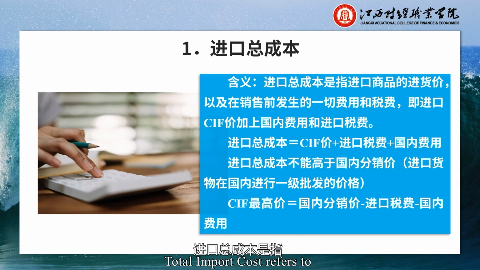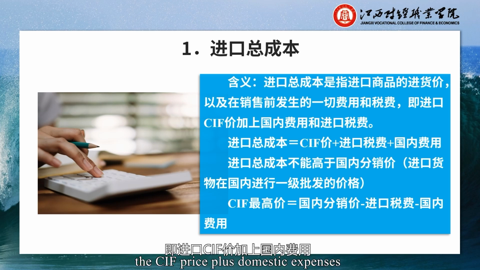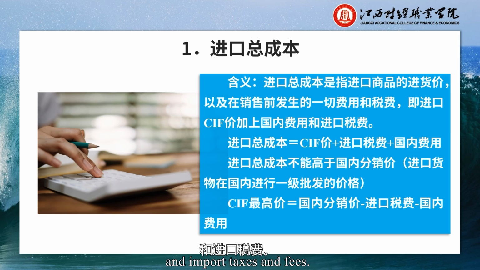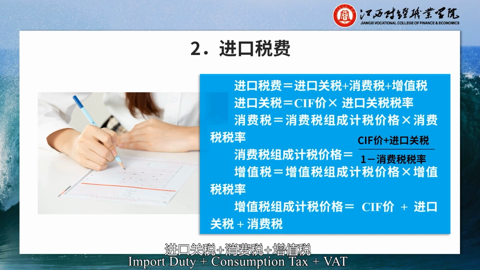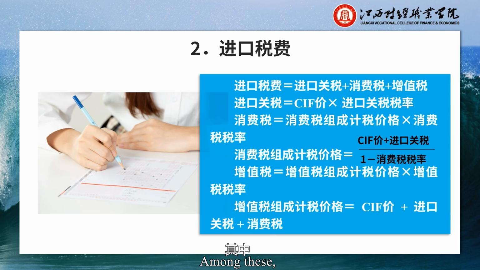Total import cost refers to the purchase price of imported goods as well as all expenses and taxes incurred before sale: the CIF price plus domestic expenses and import taxes and fees. Total import cost equals CIF price plus import taxes and fees plus domestic expenses. Import taxes and fees equals import duty plus consumption tax plus VAT. Among these, import duty, consumption tax, and VAT, related formulas can be found below.